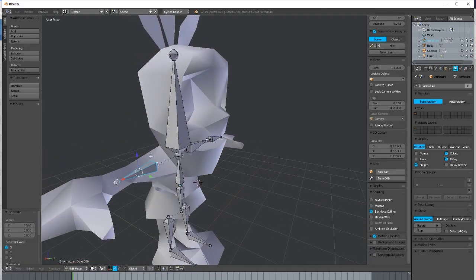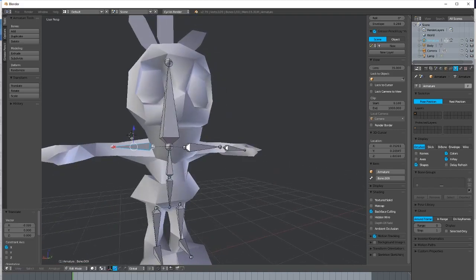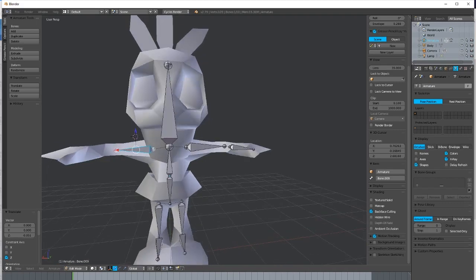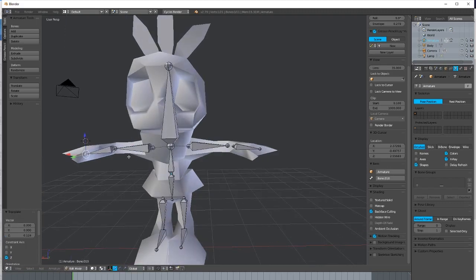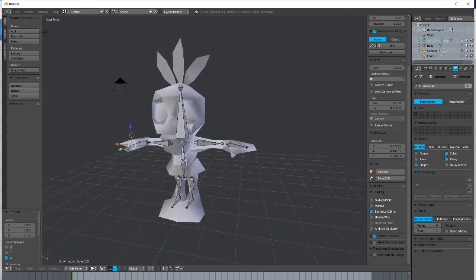About right here. Like that. Alright, so that's all our bones.